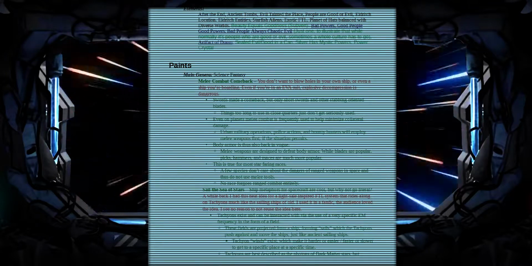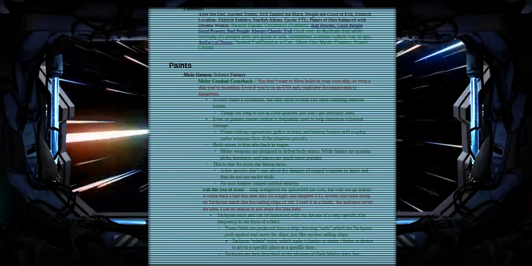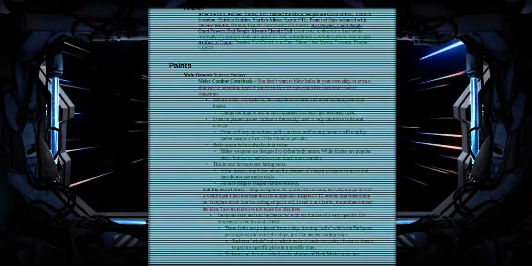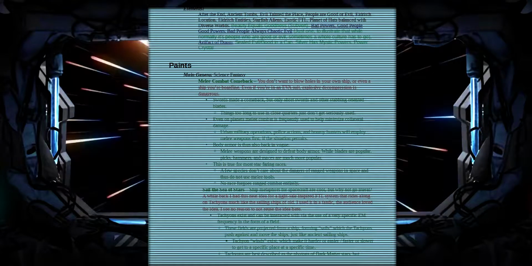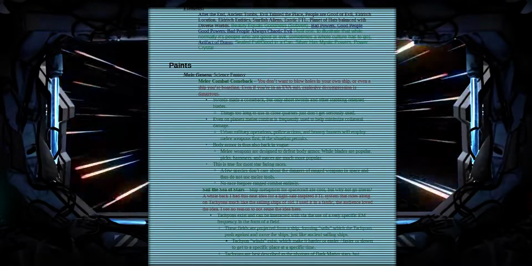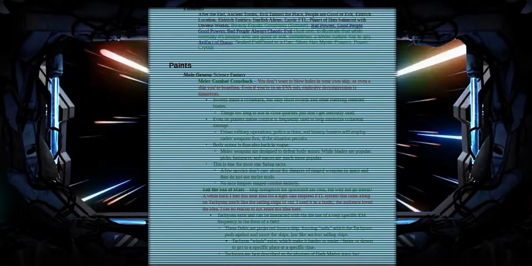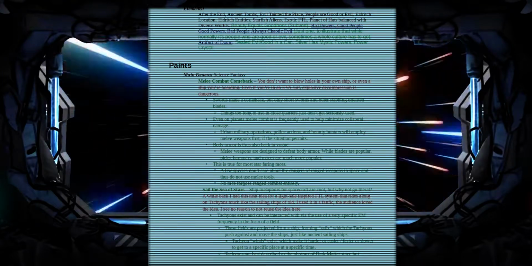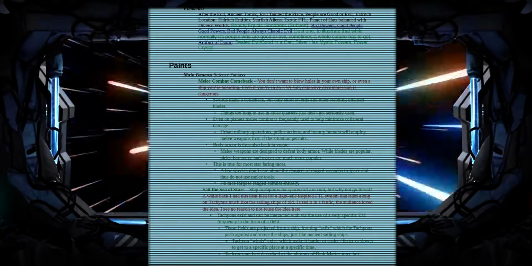It's just like urban combat in real life today. Long rifles? No. Bullpups. Gotta make use of doorways and getting in and out of vehicles all the time. It's gotta be compact, but still usable. Same principle. So even on planets, melee combat is frequently used to help minimize collateral damage, because if it's being used in space for that reason, you're arming all your troopers with melee tools anyway, you might as well make sure they're using them elsewhere and get your money's worth, right? So urban military operations, police actions, bounty hunters, they'll all employ melee weapons first, if the situation permits.